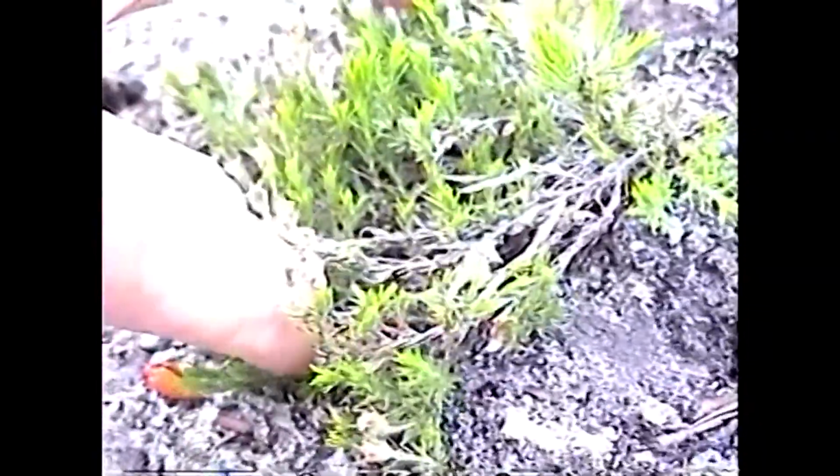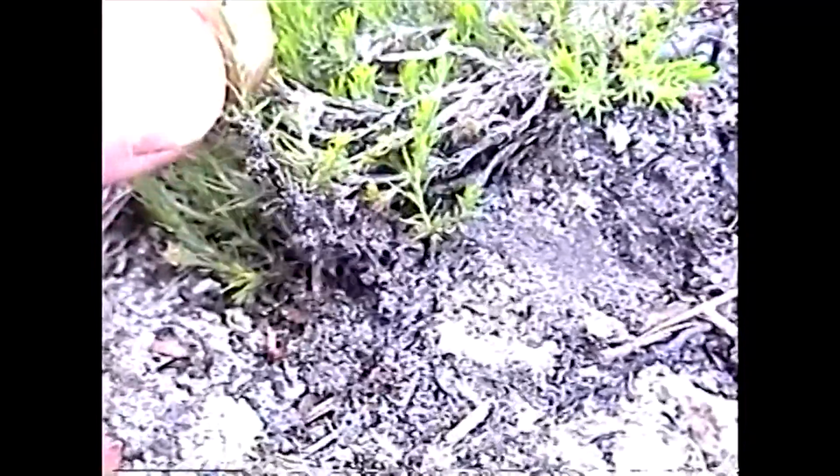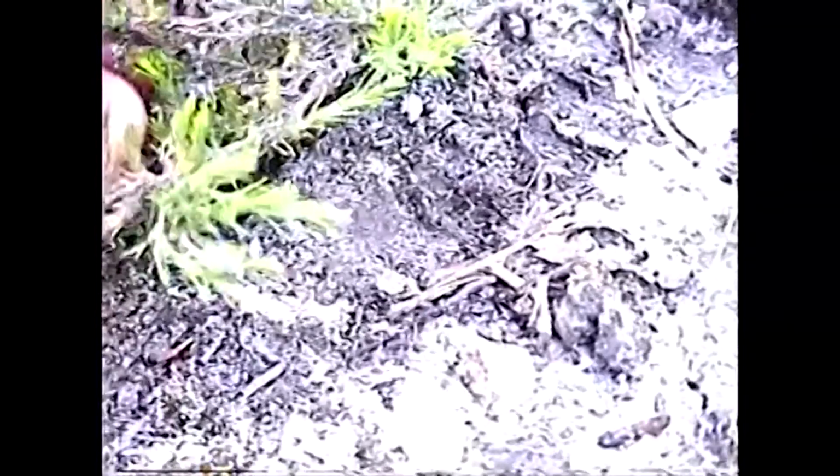But not only did it reroot itself right here, it's rerooted itself down in here. These have laid down on the ground. The ground has covered them. And after a certain amount of time, they reroot themselves. So you can see, look at that thing, the dirt. Let me picking that up out of the dirt. The sandy, quartzitic, see, and you see that. Now I take that back. This plant looked like it had rooted itself right there, but this has laid down. And how did this thing lay down so much all the way down here and have dirt under it when it actually is trying to grow up?